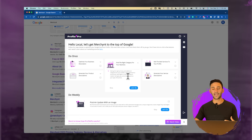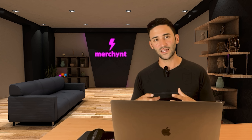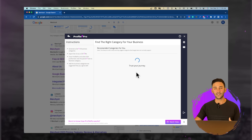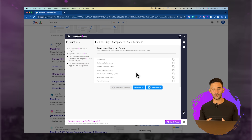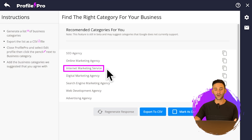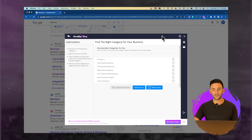The next thing we need to do is find the right category for your business. Google allows you to add a couple of different categories, which helps them classify what you are. Google suggests that you set your category to what your business is, not necessarily what it provides. So let's generate a list of business categories to add to our profile. You can see it has suggestions: SEO agency, online marketing agency, internet marketing service, digital marketing agency — all good ideas to look at and update for your profile.